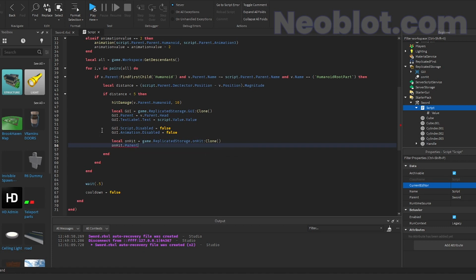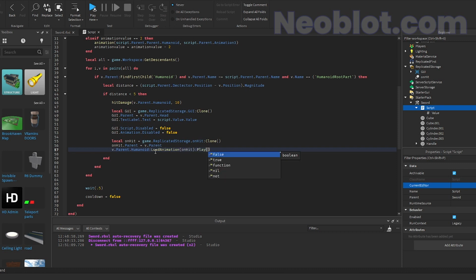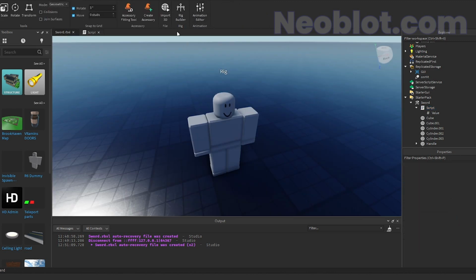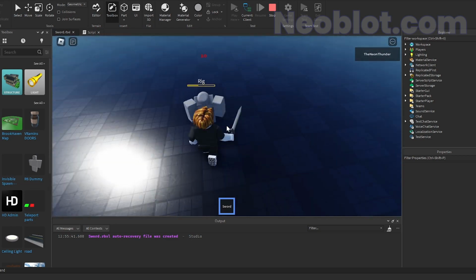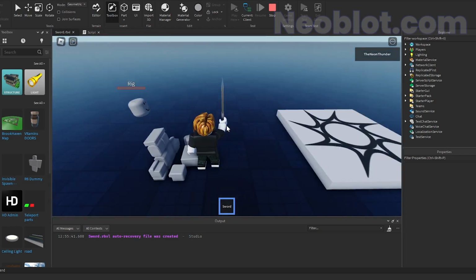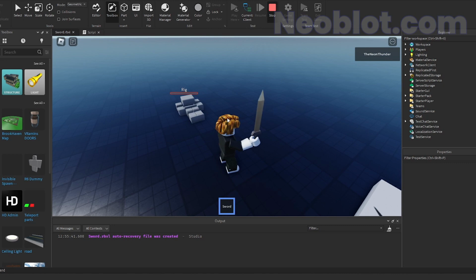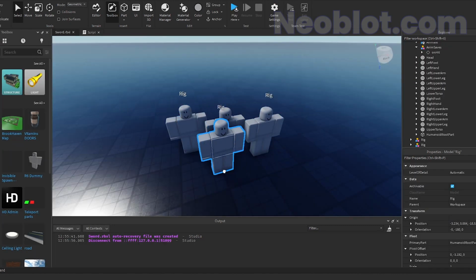On hit parent should be the v parent, the NPC, and then v parent humanoid load animation on hit play. It will play the animation. Let's test it out. Yeah, it definitely worked. It worked on a group of NPCs as well.